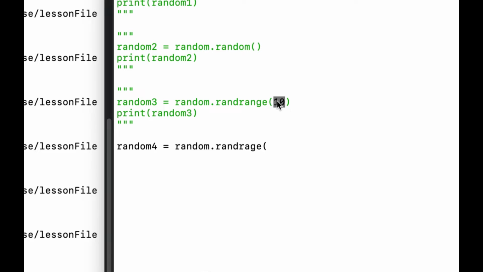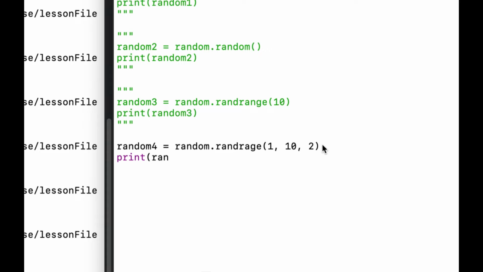So since we only had 10 earlier, it would take by default the minimum was 0, and then it would go all the way to 9 just underneath 10. So to do this, let's do 1. So this time, instead of starting from 0, it will start from 1, comma, 10. So again, it will be 10 exclusive, but 1 inclusive. And then to get all the odd integers, we will do the step, which is 2. So that instead of going 1, 2, 3, 4, 5, 6, and so on, it'll go 1, 3, 5, 7, 9. And that is because it's counting by 2 instead of counting by 1.